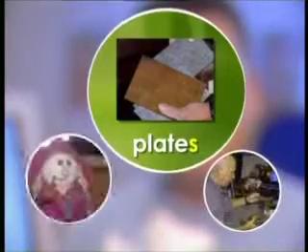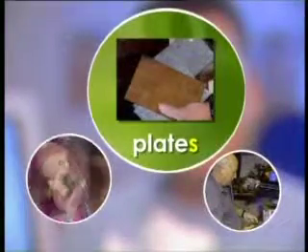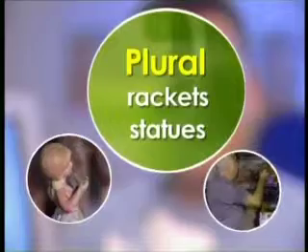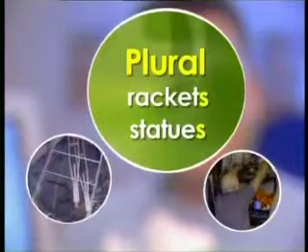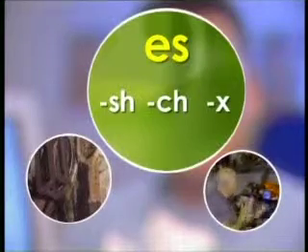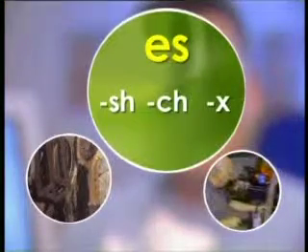Remember, when we're speaking, our tone may change the meaning of the sentence in many ways. Using question marks, exclamation marks and speech marks helps us to show this in writing. We also looked at plurals, which are used to describe more than one of an item. The plural form of many nouns is formed by adding an S to the end, while words that end in SH, CH and X take an ES at the end.